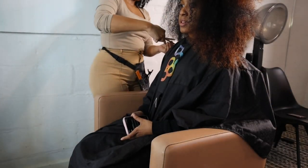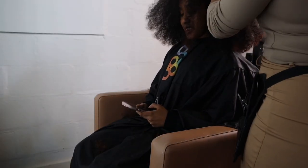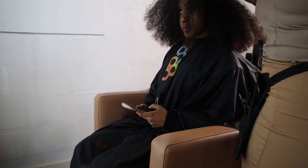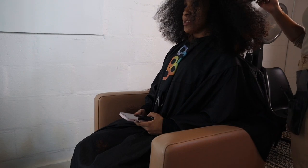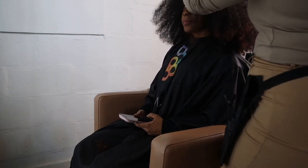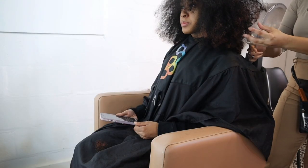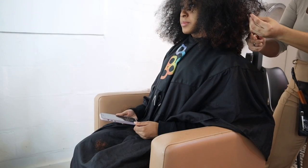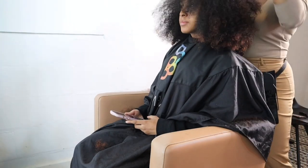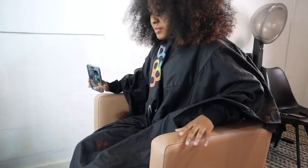Here's more of the dry cut. Once everything is cut you can start seeing the shape form. I still have some of my color left but by the end it's gonna be gone — I'm not too mad at it because I want to dye my hair later on anyway, so it looks really good. I was kind of scared here because the dry cut is cute but I still had to see what it looks like with my hair wet and styled. She's just touching it up, trimming some more, and then we're gonna get up and go to the sink.